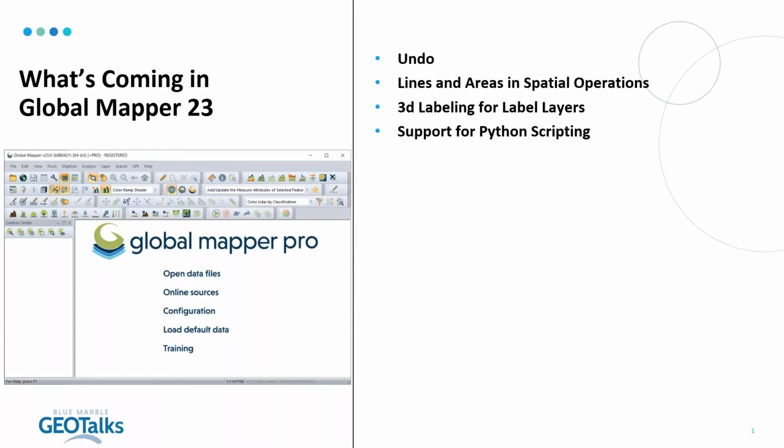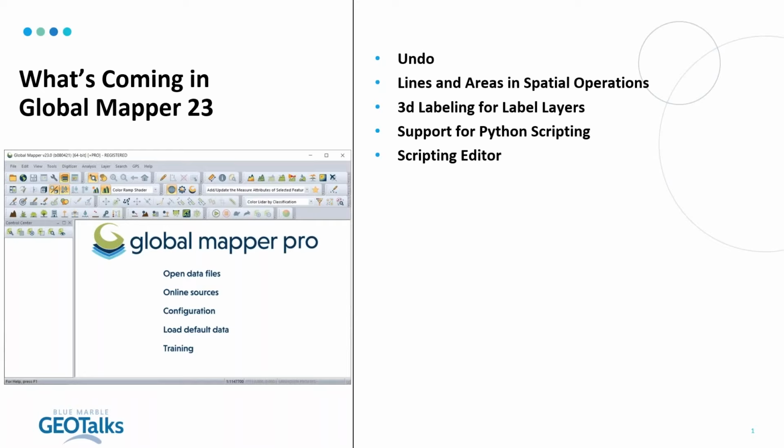It can be run in exactly the same way, but it also gives us the ability to access Global Mapper from completely outside Global Mapper. So you can have a separate Python application take advantage of some of the functions of Global Mapper without having the overhead of Global Mapper. There's a lot to get into with that one, so I'm going to leave it there, and be sure to tune back in for some of the other webinars coming this fall.